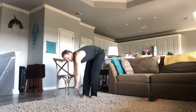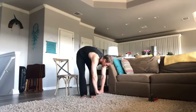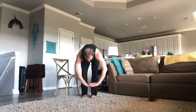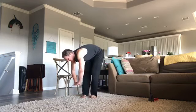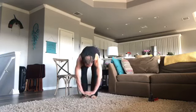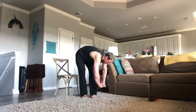Good, bringing the hands back together, bending, small half circles. Boom, boom, nice and easy. All the way there, all the way back. Nice, gentle circles. Good. All the way there, all the way back. Remember that ball that's just bouncing. You're just bouncing over it between your thigh and your stomach.